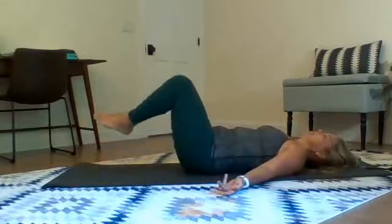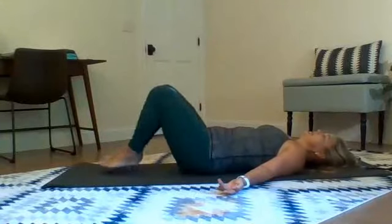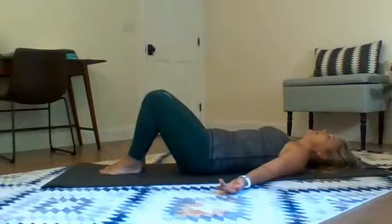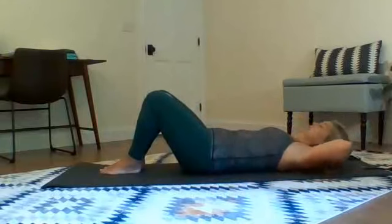Last 3. 2. Last 1. And setting the feet down. Let your trunk and legs relax. Keep the weight though. Hands are coming behind your head for some support.